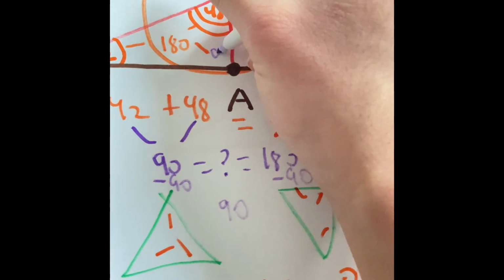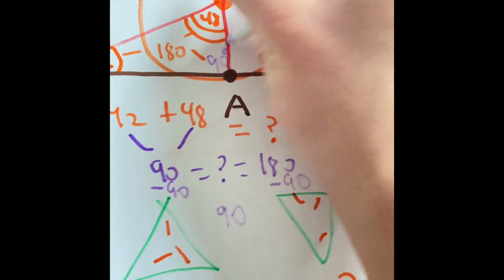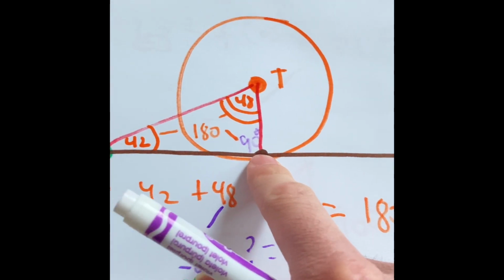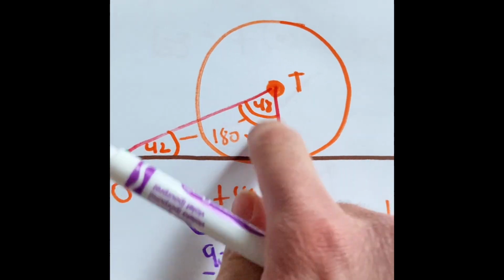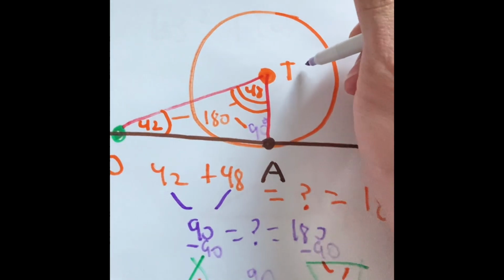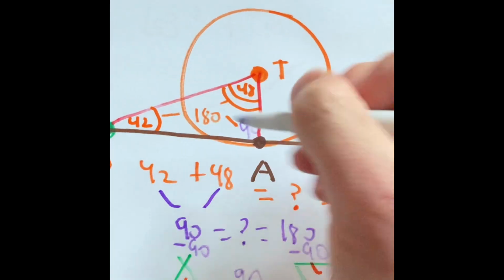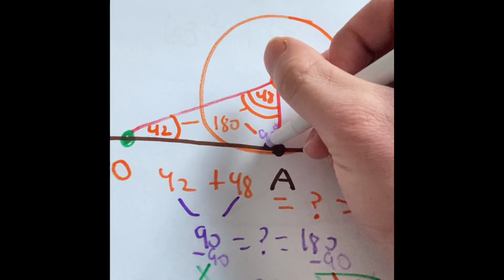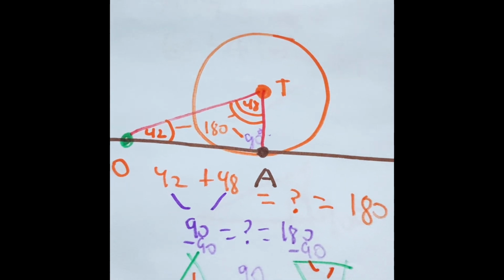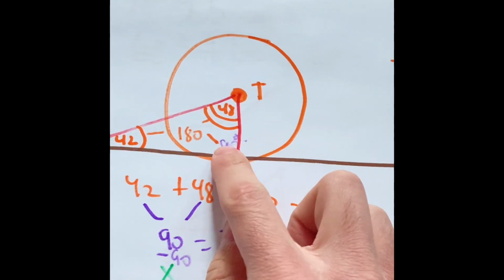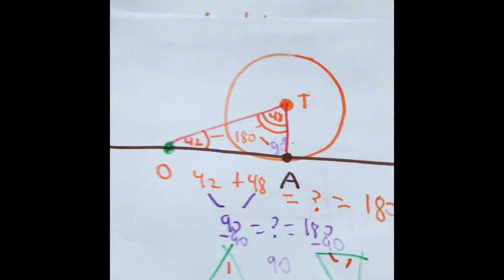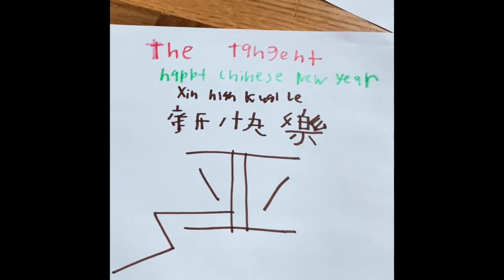Well, look what we have here. 90 degrees exact. And that is perfect for a right triangle. So this is rightly a right triangle, which means that line TA and line OA is perpendicular again. So that is how you find if these two angles are perpendicular. And that is how we understand the tangent.